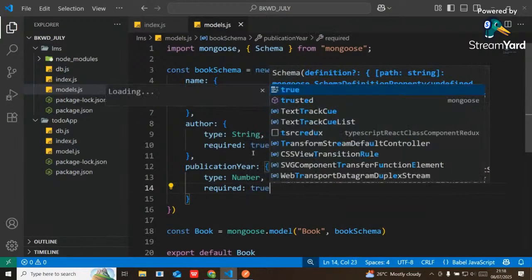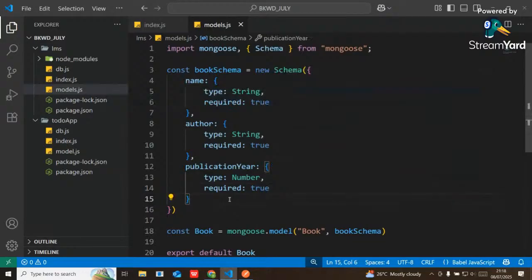True. And also I want to add one more field, guys. Suppose you are going to create a book, right? After creating the book, what will be the book count? Book count will be 0, right? Or 1, because right now I have created a book. So in my library only one book is there. If I create the same book again and again, the book count will be increased by 1, right? So in this manner we are going to create our backend.